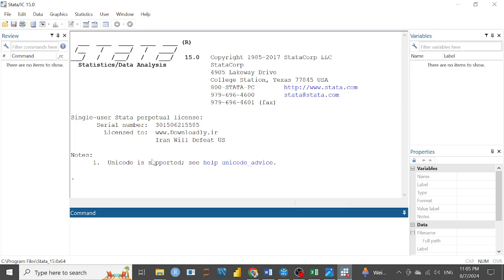This is Stata here. So when do we use logistic regression? Logistic regression is used when we have a categorical response variable. Binary logistic regression talks about having two levels or two categories as our response variable. Whenever the response variable has two levels or two categories, we make use of binary logistic regression. When it is more than two levels or categories, we make use of multinomial logistic regression.